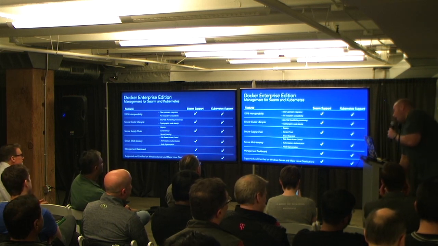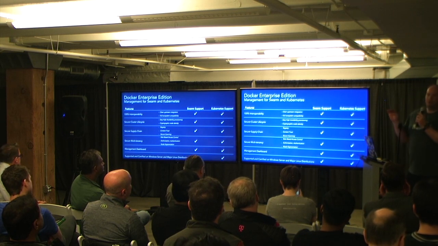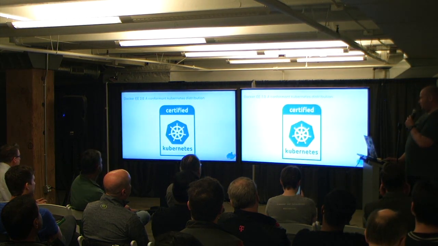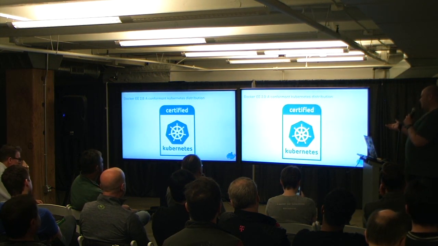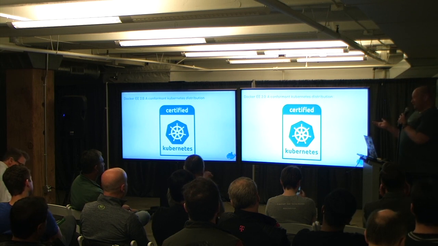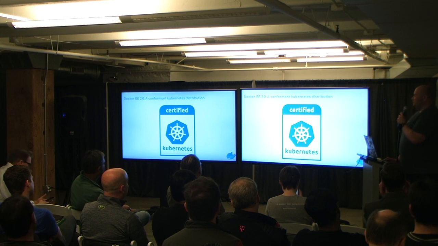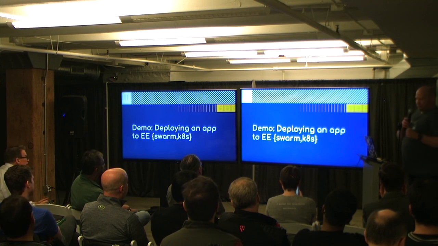We use Hypercube to run all of the Kubernetes components inside containers in the Swarm platform, and we'll take a look at that in a minute as well. We're a conformant Kubernetes distribution. Kubernetes certification for different distributions came out, I can't remember, 3, 4, maybe 6 months ago now. So Docker EE is a conformant Kubernetes distribution. With that, I'm going to get rid of the slides, and let's do a demo.